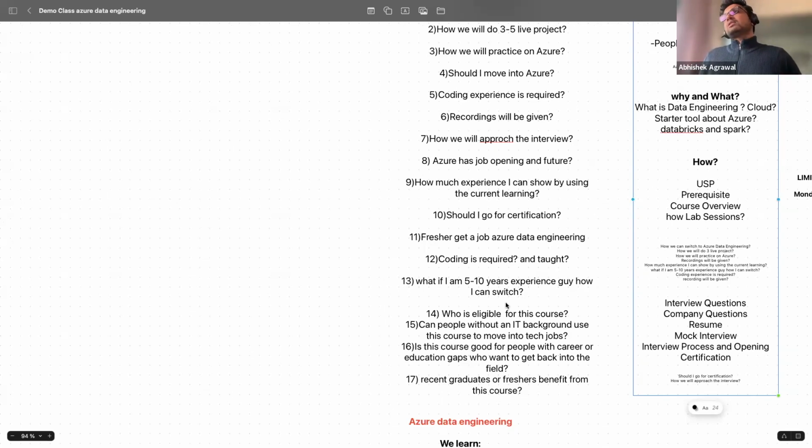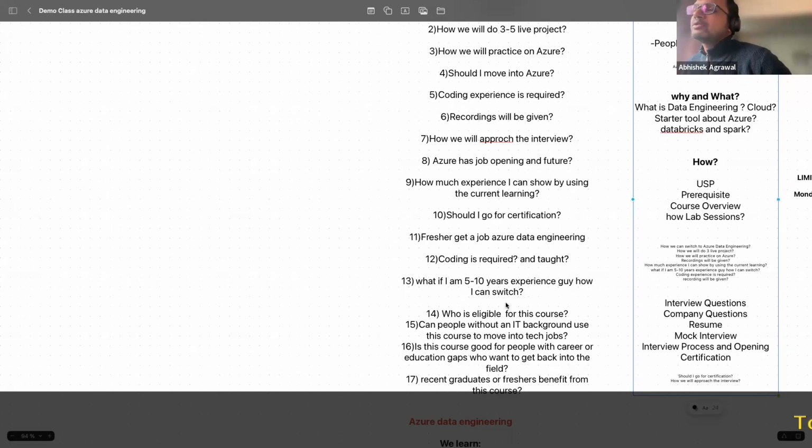And if you don't agree, how to check that? You can just go to Google or Naukri.com, search Azure Data Engineering, and search the Informatica Cloud tool you just mentioned. I'm very sure you'll get more Azure Data Engineering roles than Informatica Cloud tools. So Azure has good opportunity if you look at it opportunity-wise.